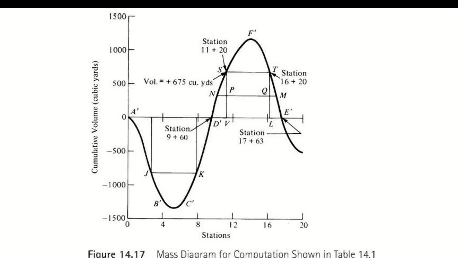So I have total material 675. So now I am calculating the overhaul payment. The material is 675. But I'll start with the rate. The rate is $11. $11 multiplied by 675 cubic yards multiplied by stations. From this side, 0.72 stations. Plus again $11 multiplied by same quantity, it's balance, multiplied by the stations from the other side.